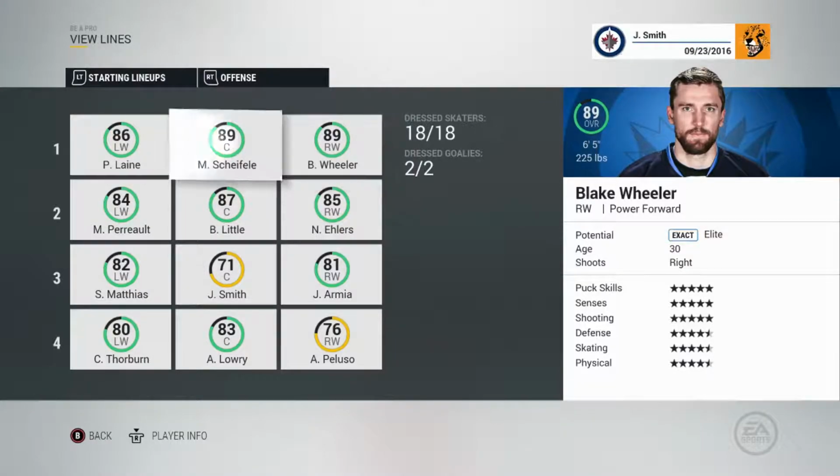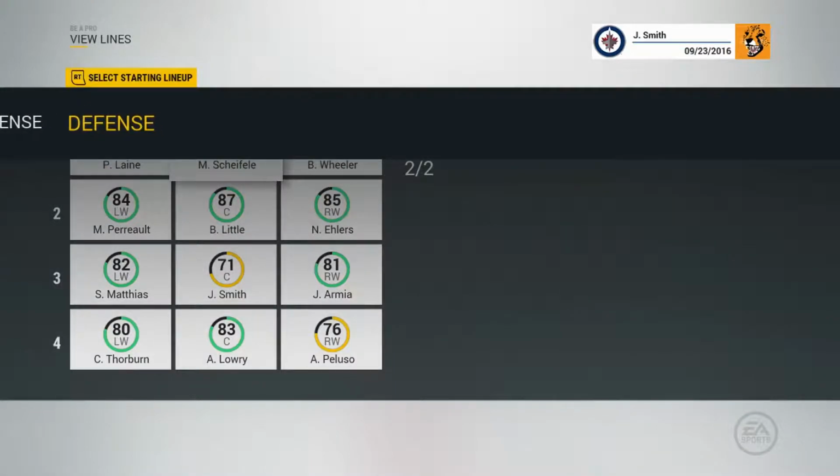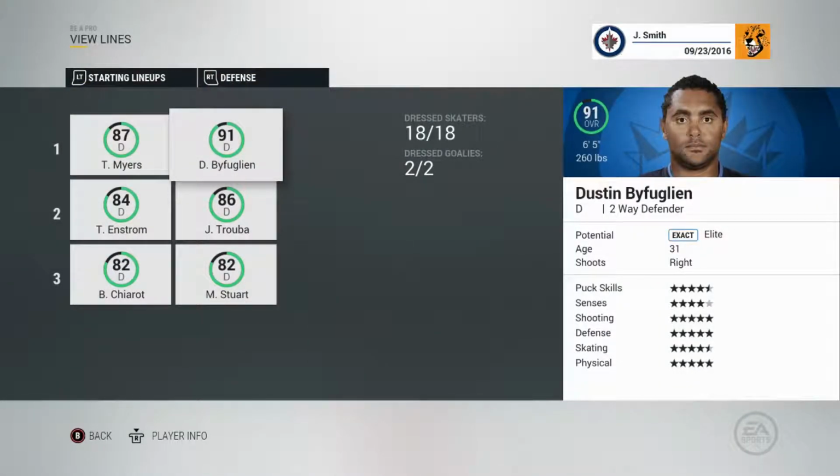Or if it was, I think Mark Scheifele is an assistant captain, if I'm not mistaken. Imagine next to him has a little assistant captain, or an A. I don't know who any of their other captains are. I think Dustin Byfuglien maybe has one, but imagine an A next to his name. So at least you can see who the captains are.